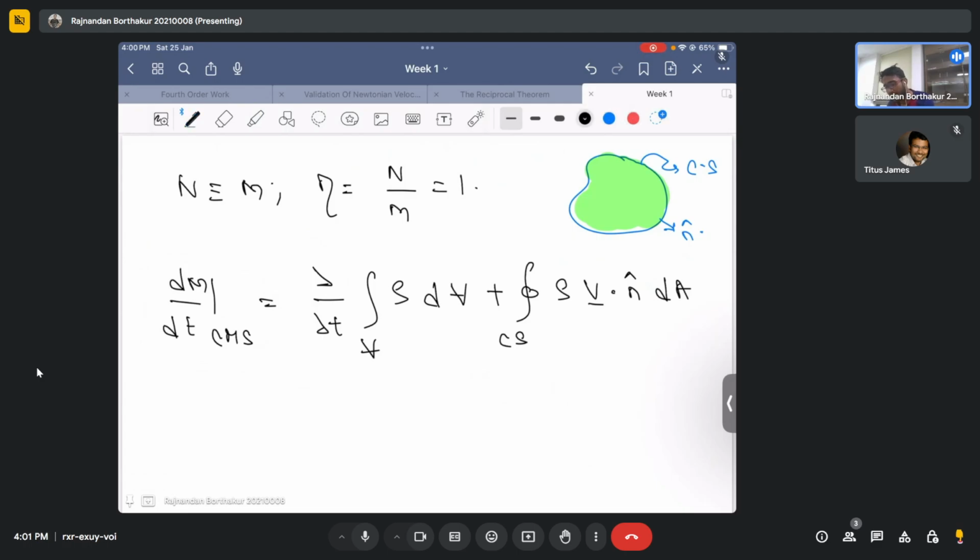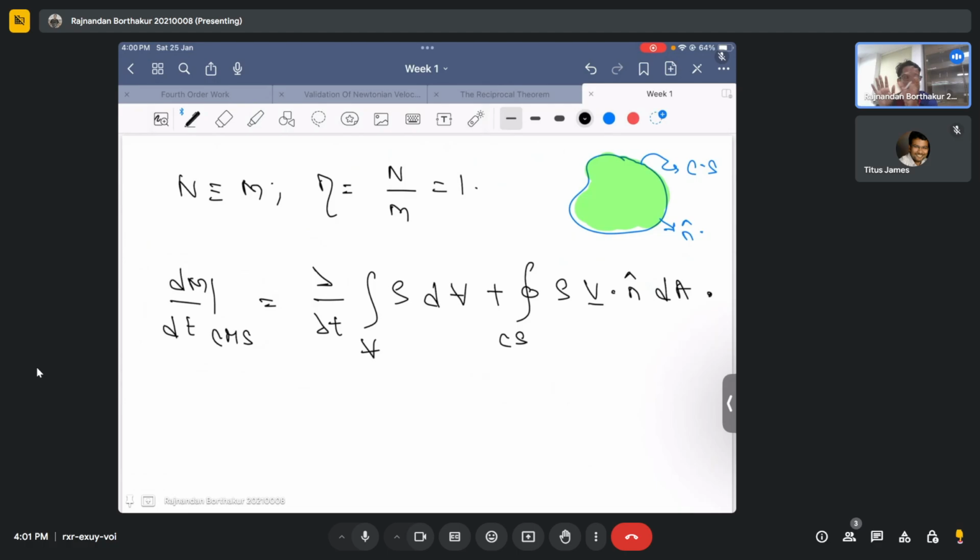So what is the very definition of a control system? The definition of a control system is that mass cannot enter. There can be energy interactions inside the control system, but mass cannot enter or leave the control system. Please keep in mind, this can happen in a control volume, but this cannot take place in a control system. Irrespective of whatever problem you are dealing with, the rate of change of mass in a control system is always equal to 0.